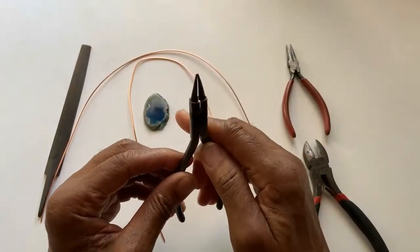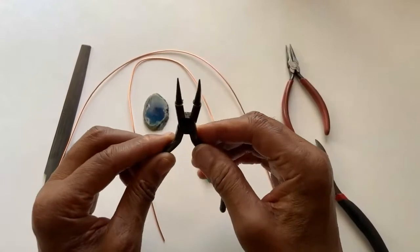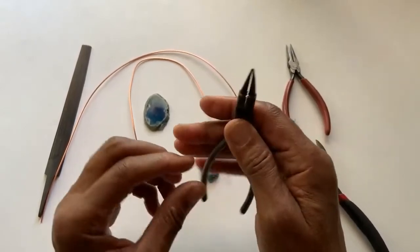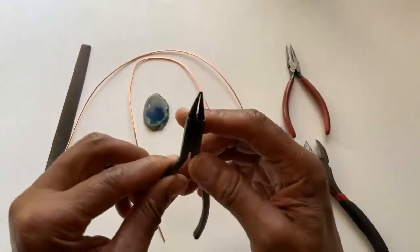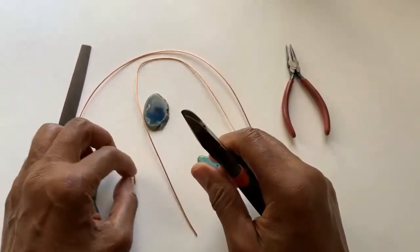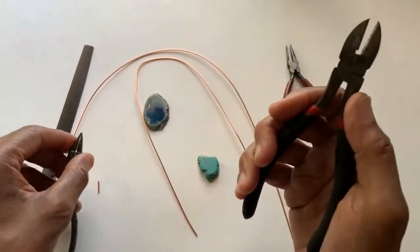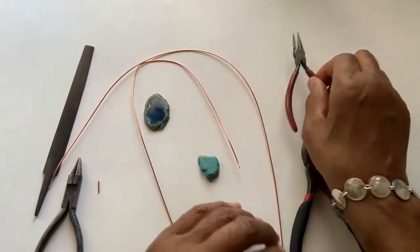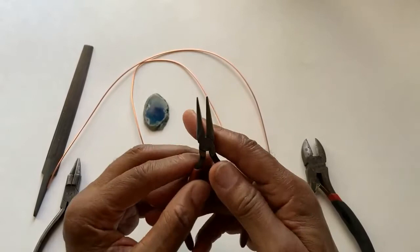This round nose pliers has been with me since 1975 — I think this might have been the second pair of pliers I bought when I first learned how to make jewelry. It's a very good tool — round nose pliers with a cutting edge. This one is a pair of snips; you need snips to cut the wire, though you could use the round nose pliers. If you want a sharper cut, get a pair of snips. And this is a flat head plier — I'll show you what it's used for when I wrap the wire.